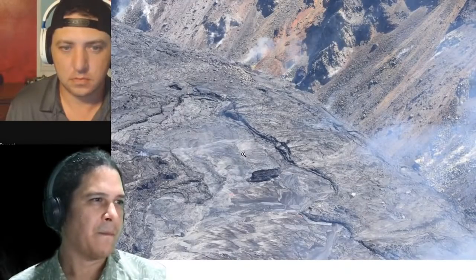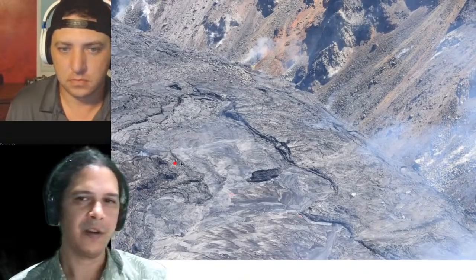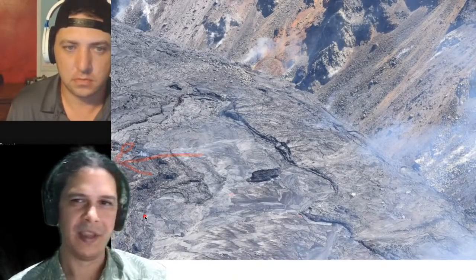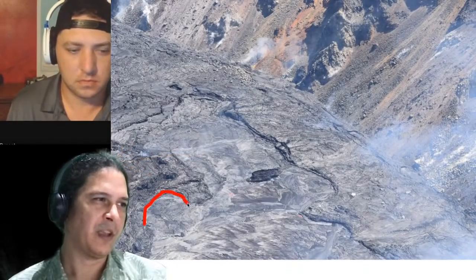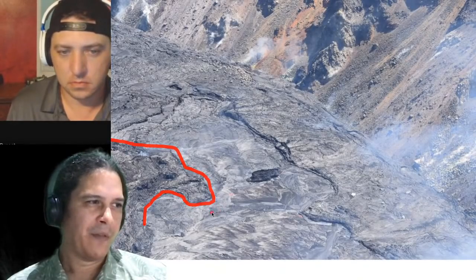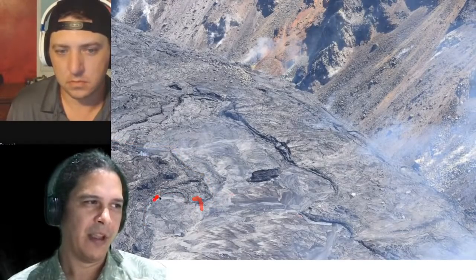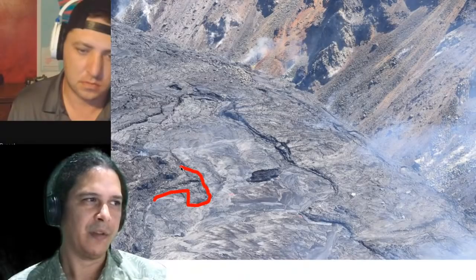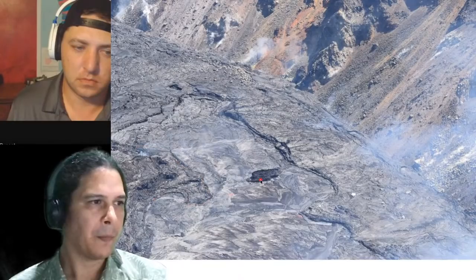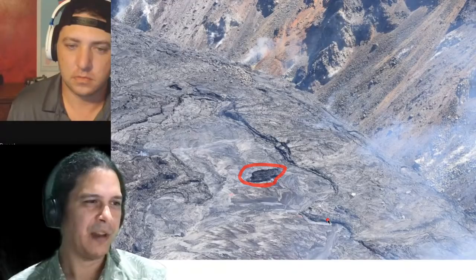All right, and then another photograph was released. This is zoomed in to the edge. That big island is over here to the left, not quite visible. So what you can see at a glance is, here's that little hook we were looking at last week that's kind of emerged from the edge of the island, where the lava level is now almost high enough to resubmerge it again, it looks like. But that had emerged as the island and the lava lake and everything has been adjusting its height to the changing pressures of lava coming in. Looks like there's almost a small little island or a little crust rafted right there.